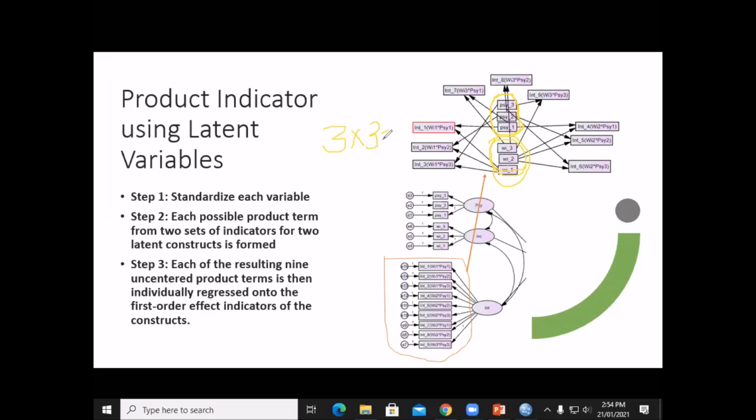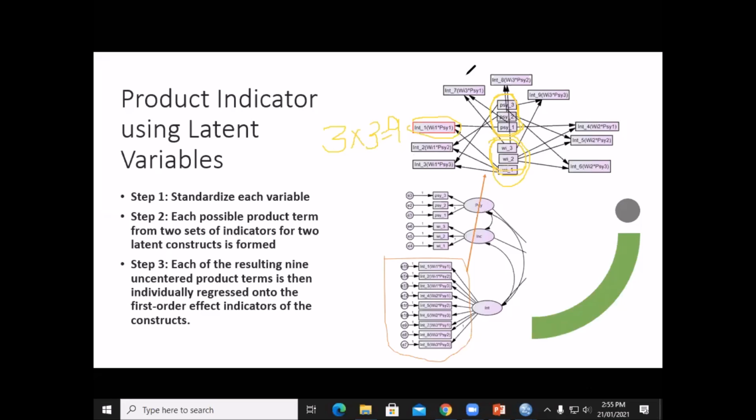So at least we have to create 9 different interaction terms. We multiply wi1 with psi1, similarly wi2 with psi1, wi3 with psi1, and this is how we multiply all of these variables together.